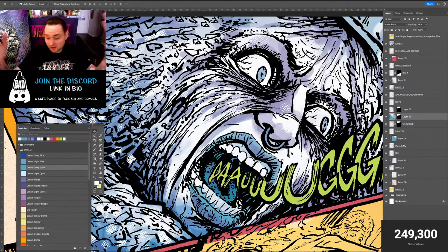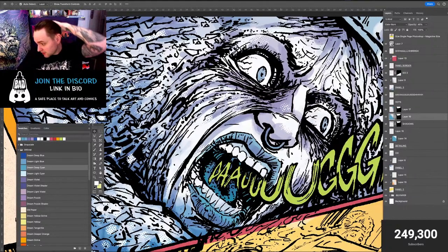I mean, it might be done, right? It's so close. If it's not done, it's close. The one thing that I don't like is how abrupt the highlights feel down here where it gets really dark. So I am gonna make a semi-opaque mask gradient on it and fade them off a little bit. Not that much. Yeah, that's nice.